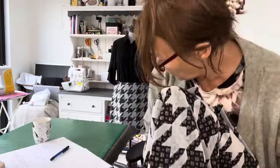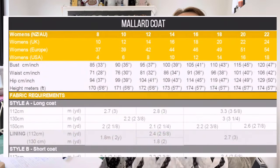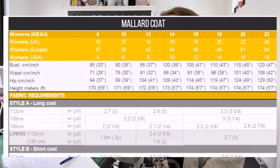But I'm gonna go through the sizing with you. I made a straight size 12. I also, there's some different options to choose from in the style.